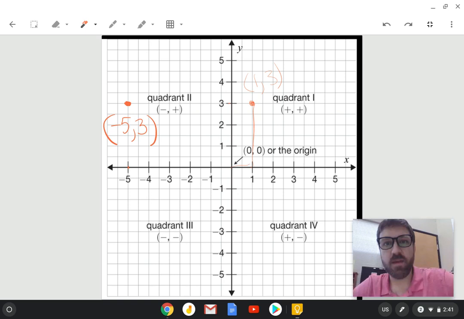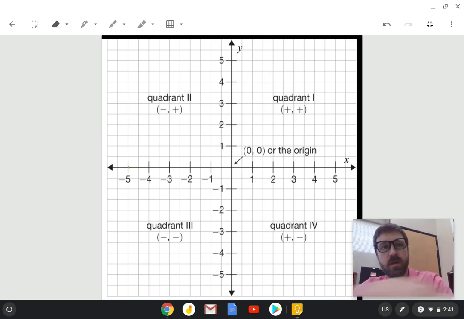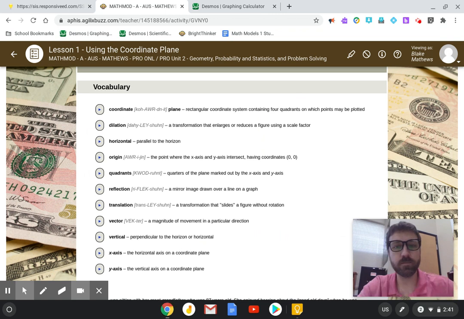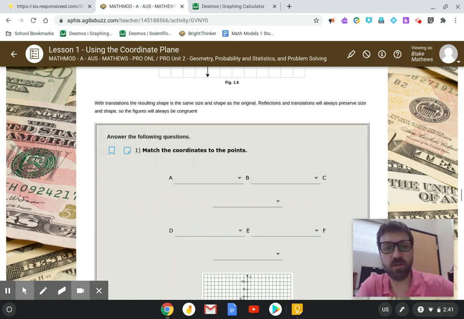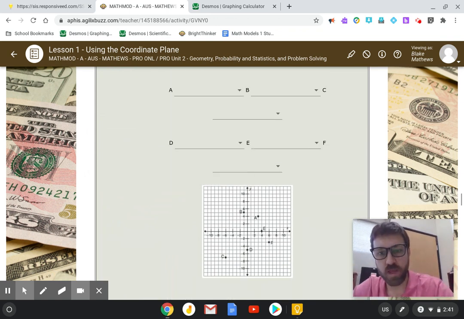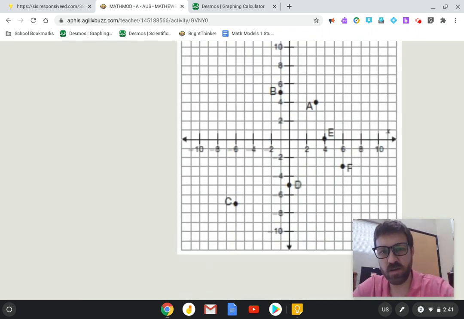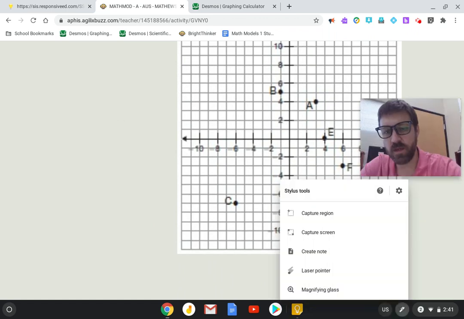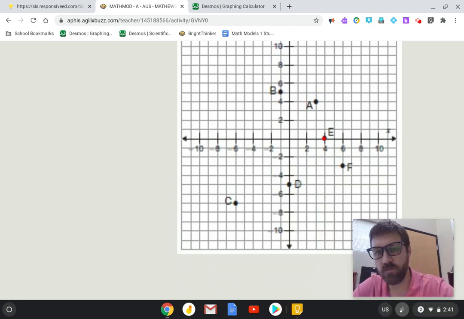A lot of what you're going to be doing at the beginning of this is just finding those values. So I'm going to clear the screen here, and let's go back to our lesson. That's the first thing they have you do: match the coordinates to their points. In other words, point A, what are the coordinates of point A? I know this is a little bit small. I'd recommend zooming in if you can on your chart so you can see. They only have the even numbers marked, 2, 4, 6, 8, but this would be 1, 2, 3, 4, 5, 1, 2, 3, 4, 5. So A would be 3, 4.